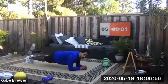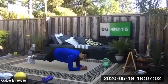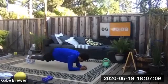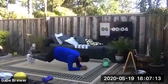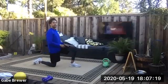Elbows under shoulders. Let's go. Hips up. Don't let that lower back dip. Keep it straight. 10 seconds. That's nice. There you go. Done with that one.